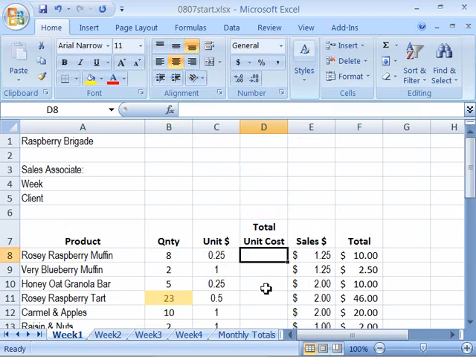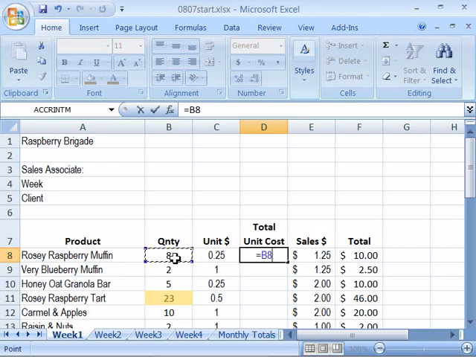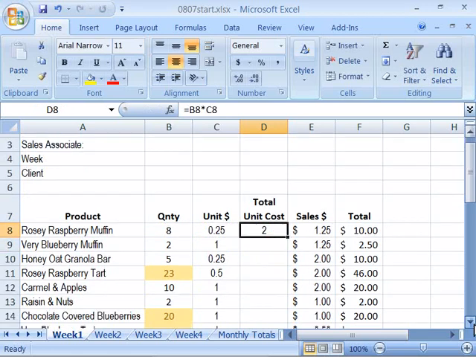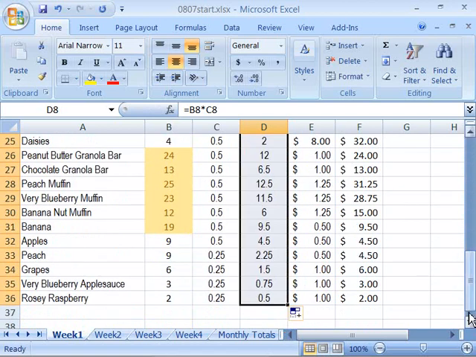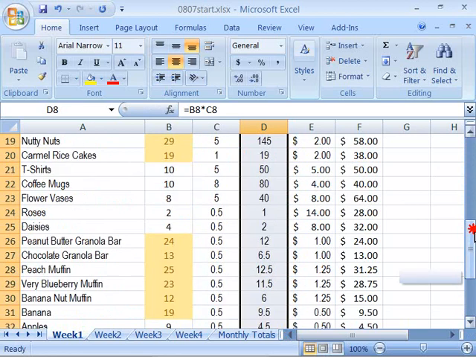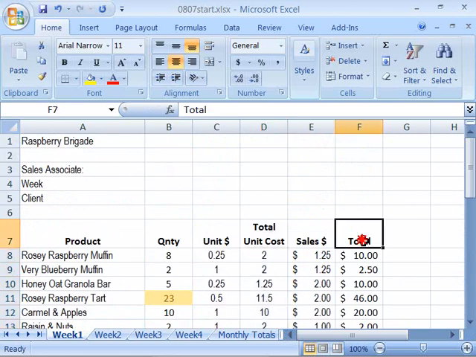So let's very quickly create a formula that is going to calculate the unit sales right here. This would be B8 times the unit cost of the product. So let's type in equals, click on B8, indicate multiplication by typing in the asterisk, and then click on C8, and let's enter that. Now let's fill this formula all the way to the bottom of our spreadsheet data. There it is. And now we have two columns that we can tally. We can tally the total unit cost as well as, and let's rename this from total to total sales.